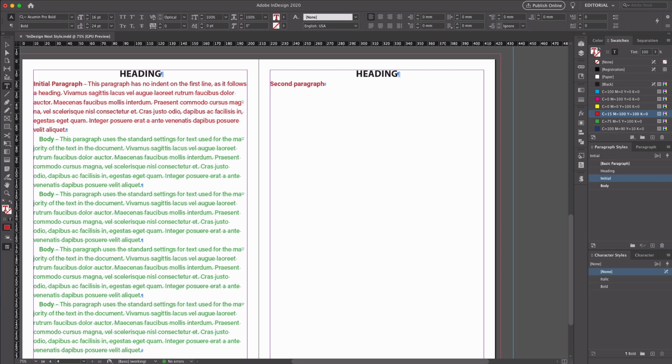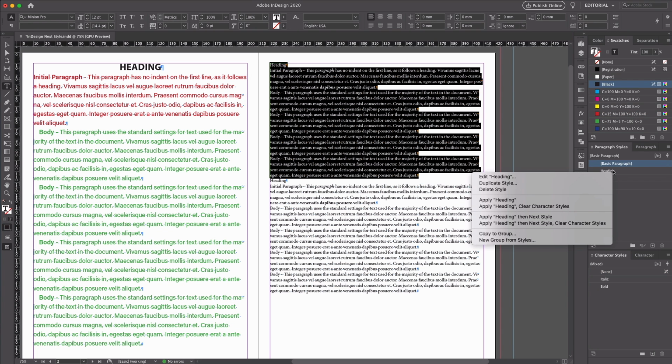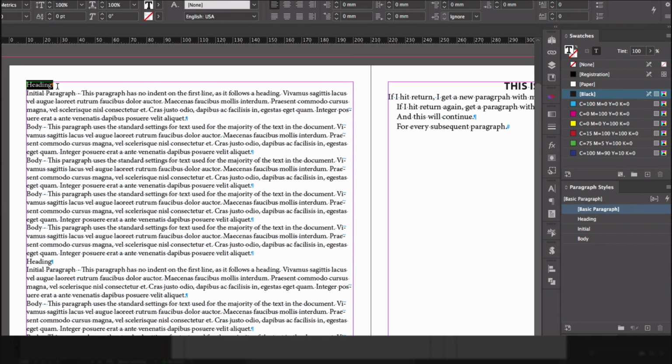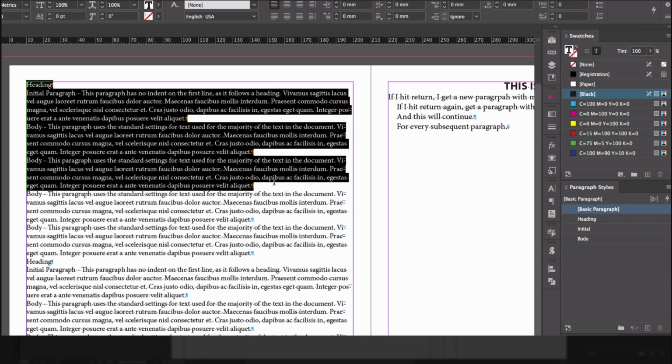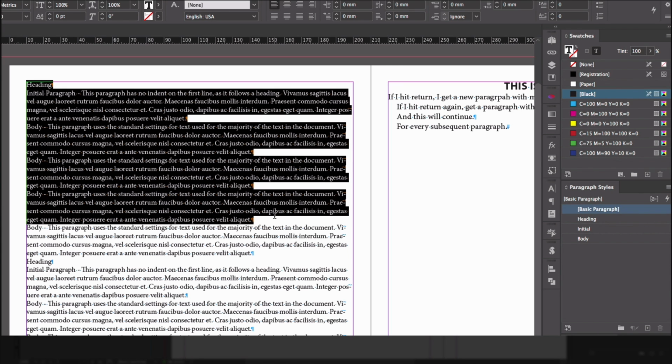But how is this useful when working with supplied text? Fun fact, you can right-click on styles within InDesign and get a whole array of different options for applying them that you won't find anywhere else in the program. So how does it work? Well, this is how you can use the Next Style sequence in your style sheets to very quickly format a document if you're using supplied text.